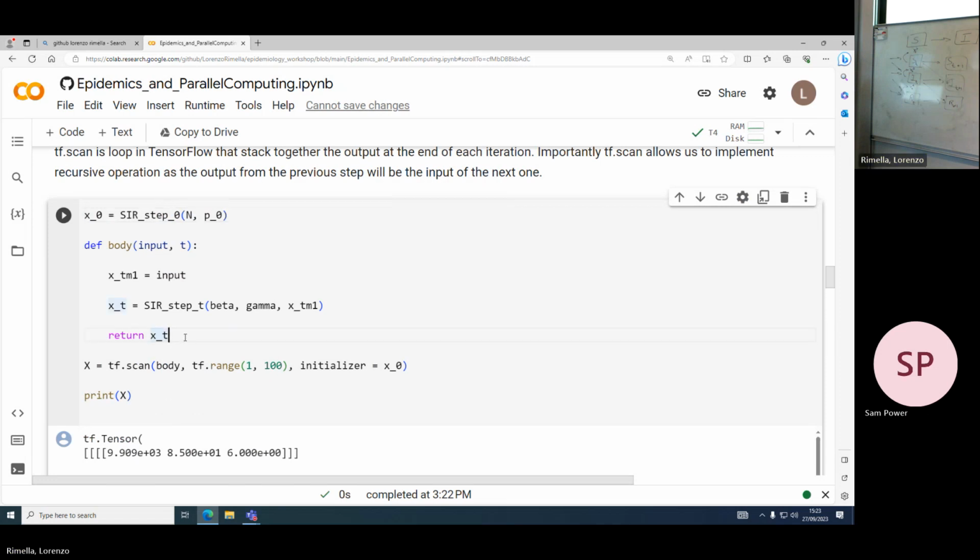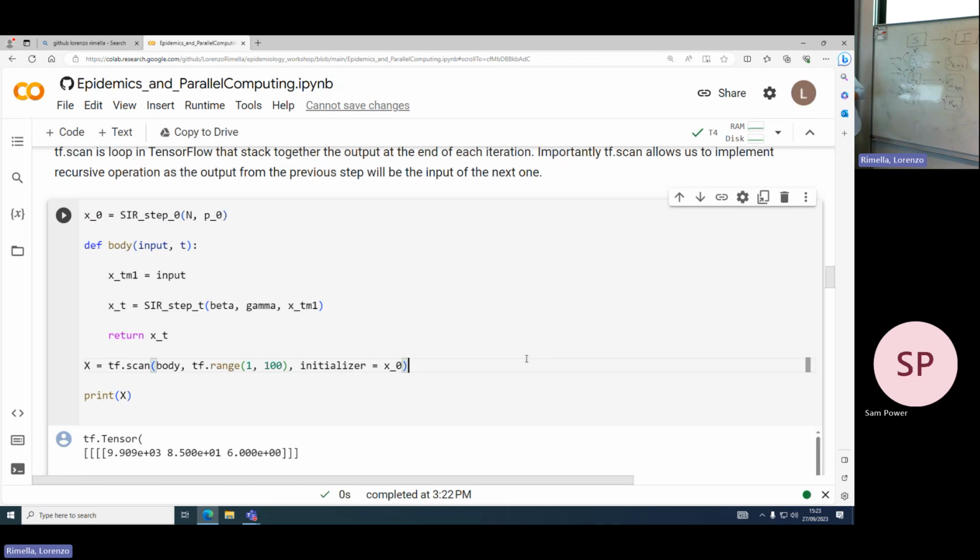We'll use this scan command, which we have already seen multiple times during the master class. With this command you create a body function, which is going to be iterated a number of times that you decide here. You iterate that body function with a certain input, and it gives you an output, which will be pasted sequentially.